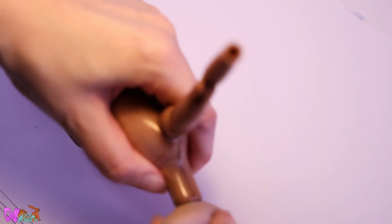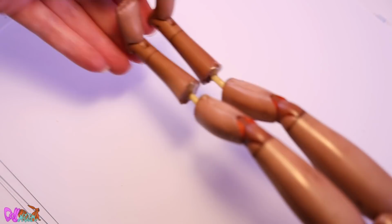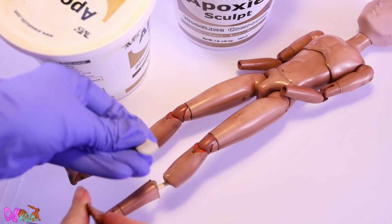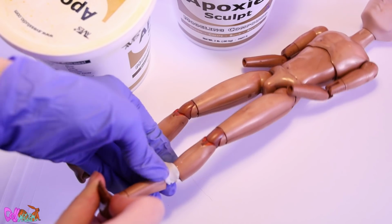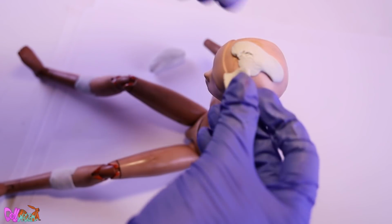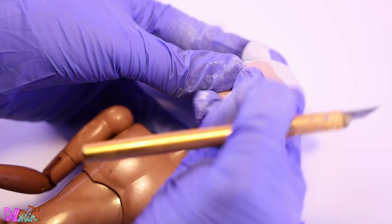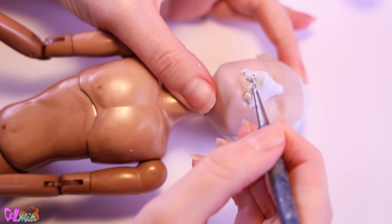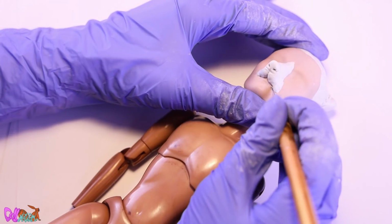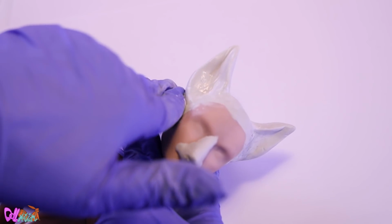We're going to give him animal features in his face, so we place the head back on the body. To fill in the gap, we use epoxy sculpt. We also smooth out his head. And we're adding a dog snout, and not forgetting those long pointy ears.